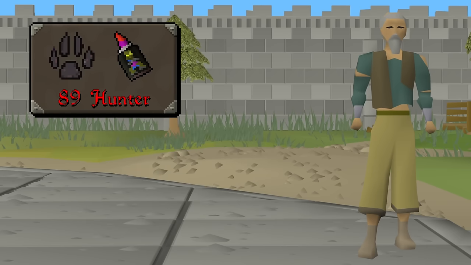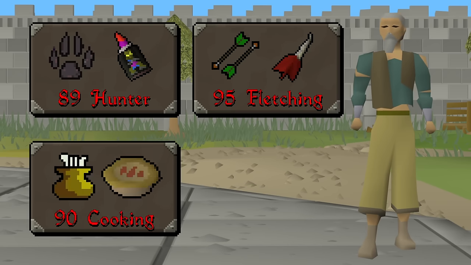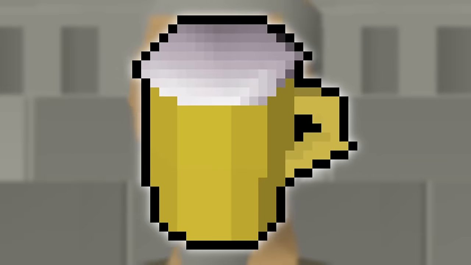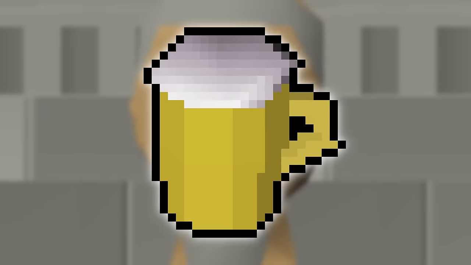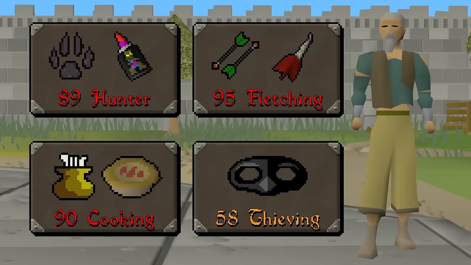89 Hunter for a lucky impling, 95 Fletching so that we can fletch a Dragon Dart with the Dragon Dart tips that we can now get from Dragon Implings, 90 Cooking so that we can create a Summer Pie with the strawberries that we can now get from Gourmet Implings. Thankfully, there's also a Chef's Delight on this drop table, or this requirement would have been 95 also. And a new one that has just been added, 58 Thieving.